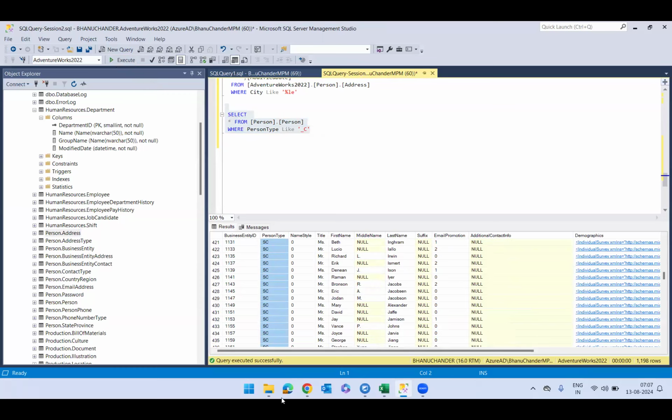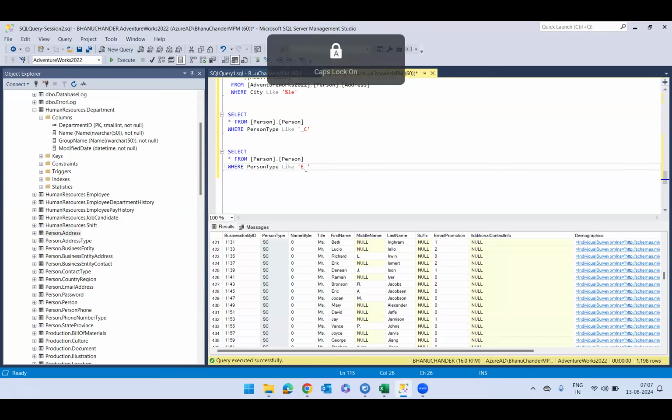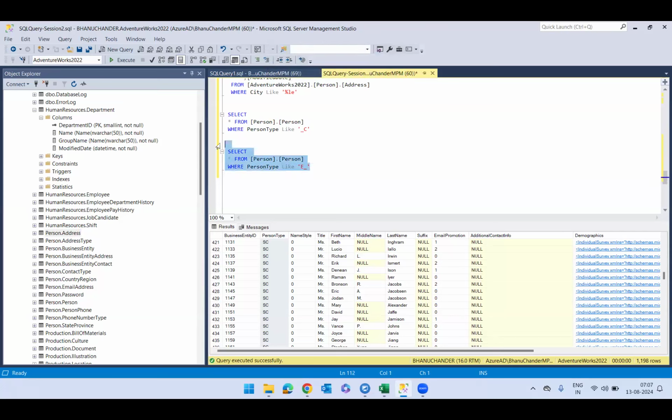Yeah. Okay. And for example, if I write the same here with an underscore at the end and E. Now, Vinod, you tell me what will this query give? It gives the output starting with E and it has another character.